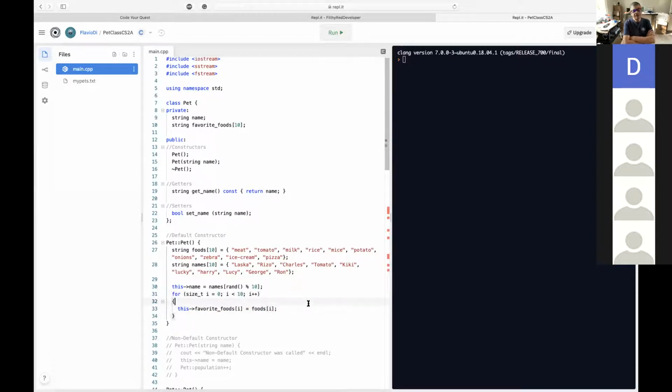Right? Now, this is going to assign these foods in that particular order to that particular pet. You created a random pet, and that pet is going to have a list of preferences, which is now already specified under foods. So this pet, whatever its name is going to be, prefers meat most of all. After meat, it prefers tomato. After tomato, it's milk. So that's the order in which it prefers things. But we want to shuffle it.